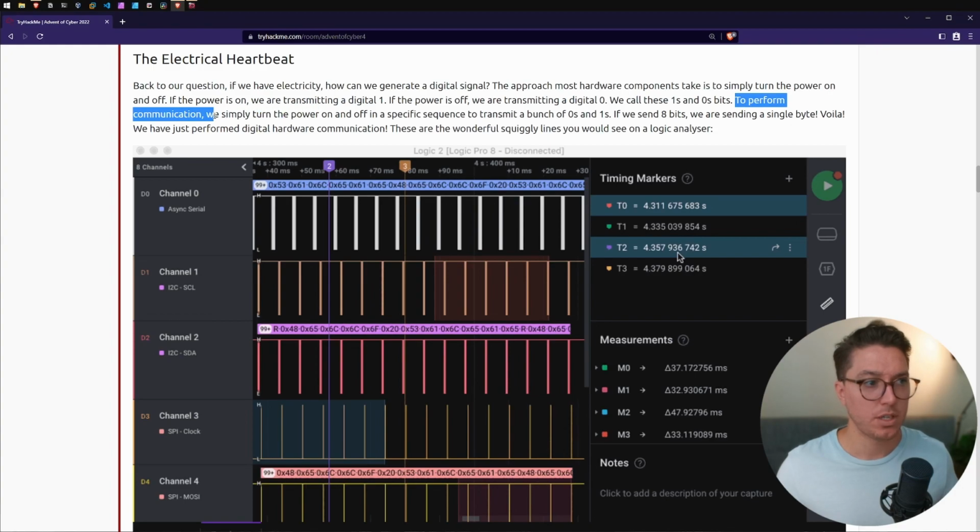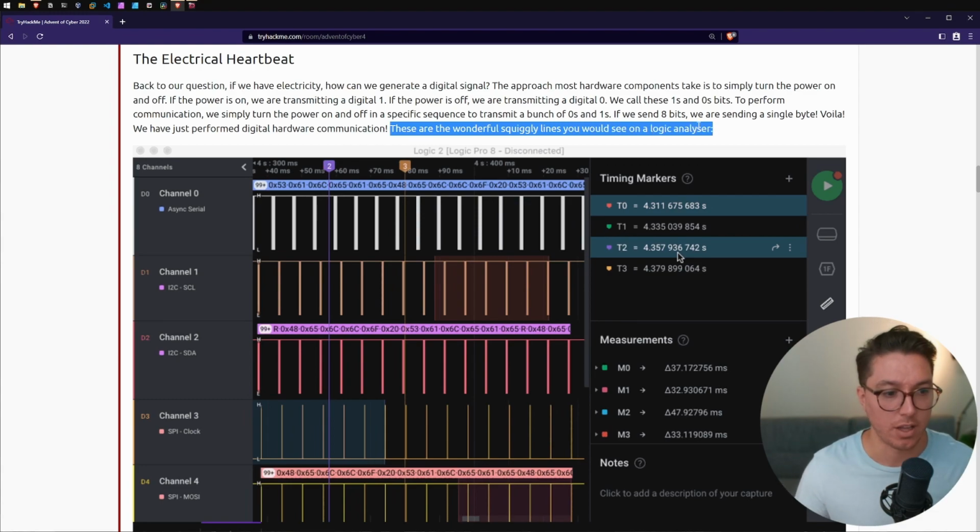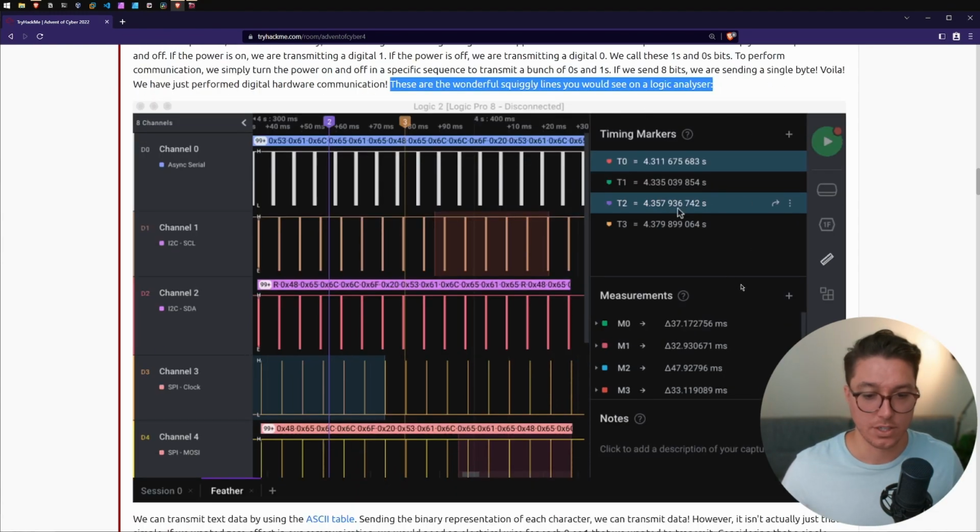To perform a communication, we simply turn the power on and off in a specific sequence to transmit a bunch of zeros and ones. If we send 8 bits, we are sending a single byte. We have just performed a digital hardware communication. These are the wonderful squiggly lines you would see on a logic analyzer. So this is a screenshot of our logic analyzer. Just super simple, totally makes sense, super easy, just some channels, just some lines, nothing complicated, super easy.